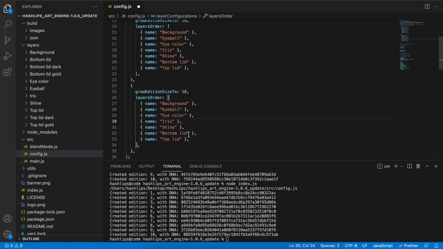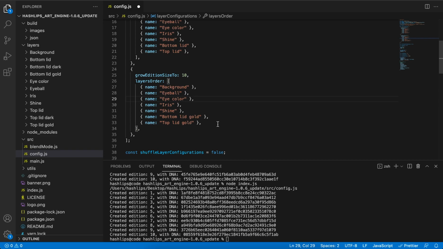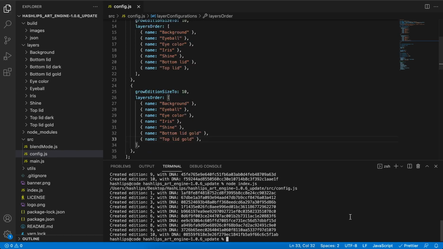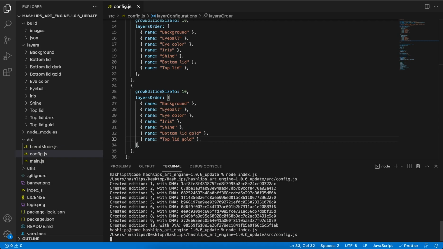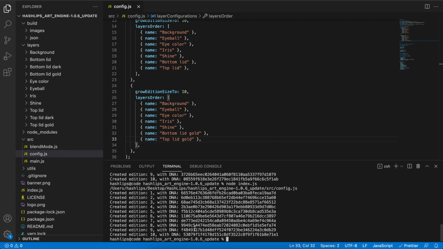Then in this one, I can decide to have the gold one over there, and I want the gold over here, meaning that I want to run a collection which is purple, which has the purple lids, and one that has the golden lids. If I do that, I can try and run it, but there will be an issue. This is some of the issues that people find that they have. They might run the program typing node index.js. Then it says, okay, cool, creating, and then it just breaks, it stops, right?